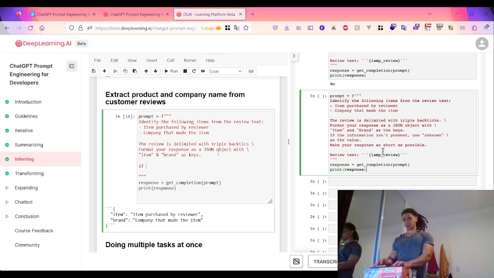If the information is not present, use unknown as the value to handle the error case.